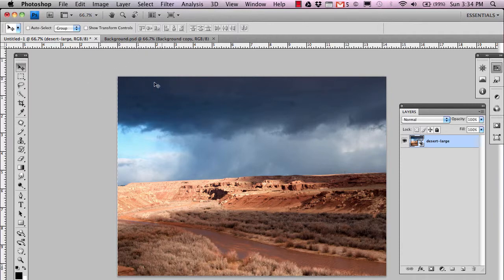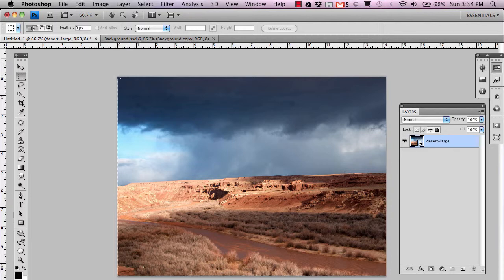Okay, so now here we are back on our document that we're creating. And as you can see, here's our layer, Desert Large. So to create that dark bar at the top, what you do next is that you would grab your selection tool here. This is the rectangle selection tool. You'll come over here.